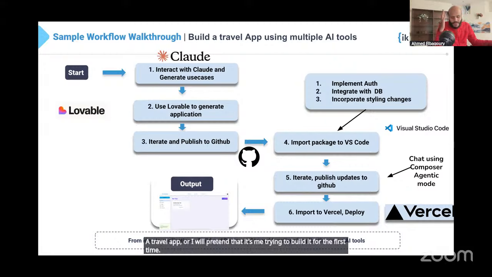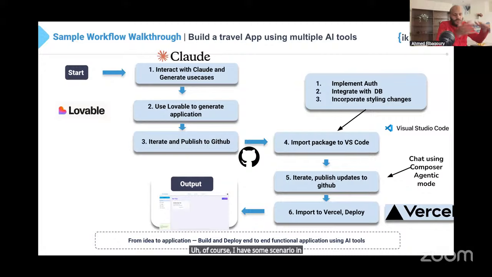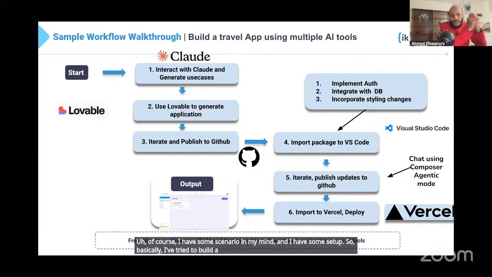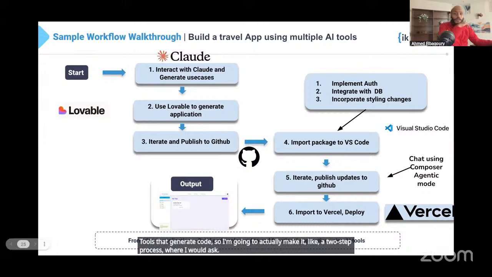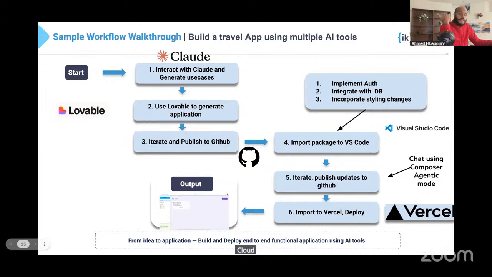Of course, I have some scenario in my mind, and I have some setup. So basically, I'm trying to build a travel app using some AI tools. I'm usually bad at writing prompts, especially prompts for tools that generate code. So I'm going to make it a two-step process where I would ask Claude to write the system requirements for me, the main features that should be there.